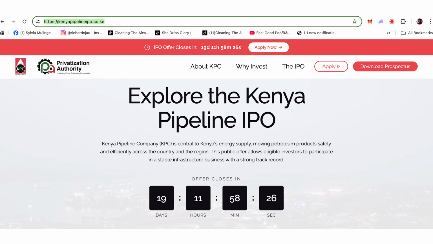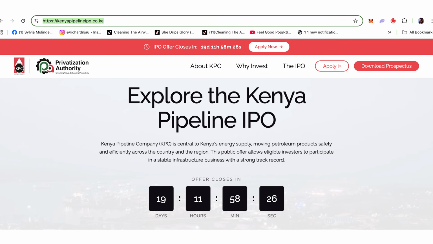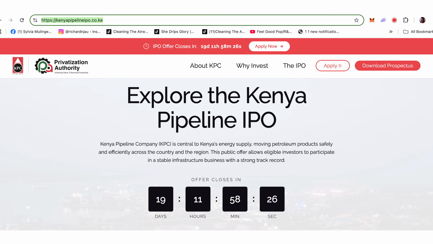Is there a website? Yes, there is. So that's the first option. Option 2 is logging onto the online portal for the IPO. We're calling it the eIPO portal. This portal shares a summary of the IPO and also gives you the opportunity to apply. It's also got the countdown to close date. We have 21 days to go.